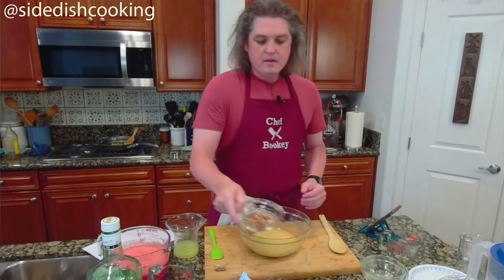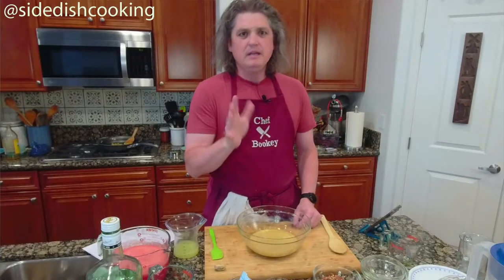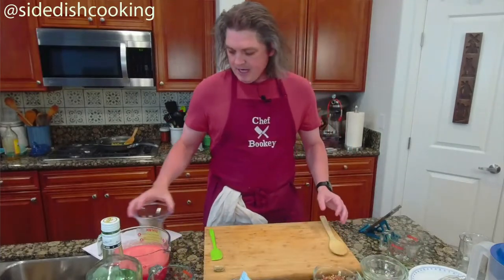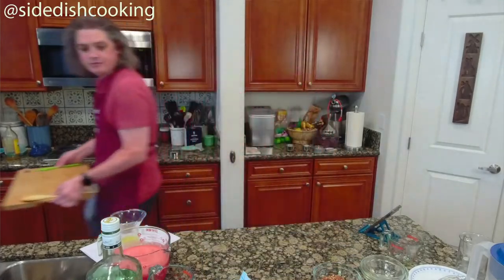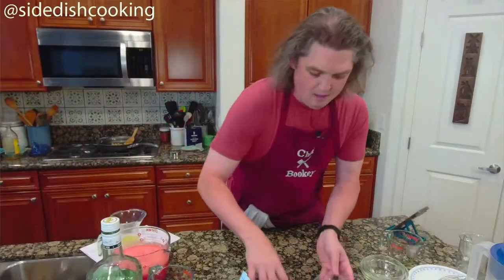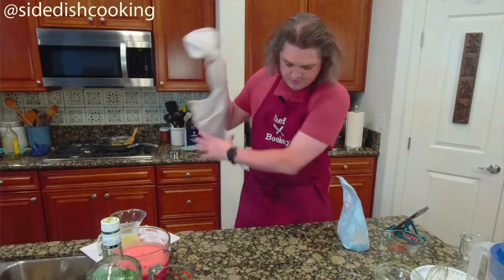So I have chopped pecans here. You could use chopped walnuts or raisins. Blech. Raisins are the devil's food. So I'm going to let this sit because we need to roll out. And I'm going to try and do this a little bit more scientifically instead of trying to map around things. Push some things out of the way. I'm going to make sure it's a dry surface.